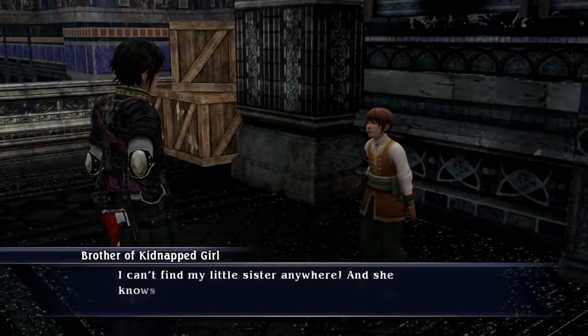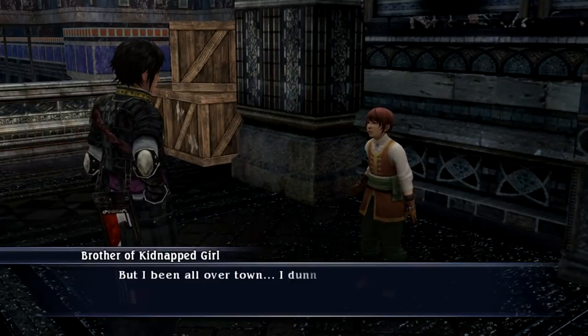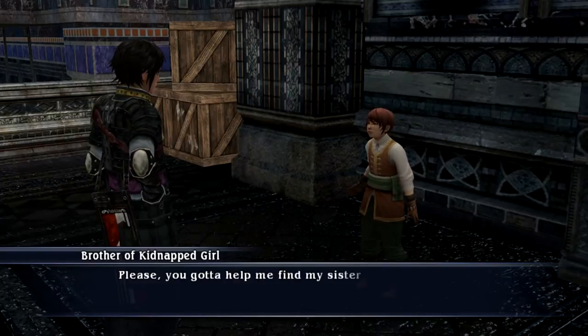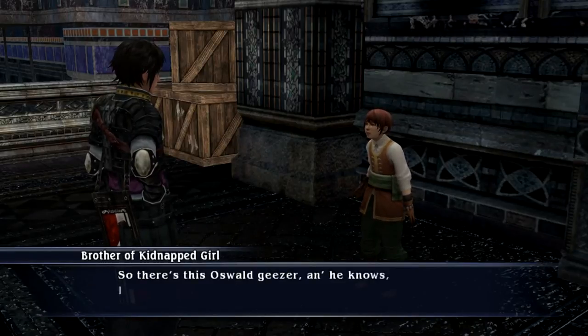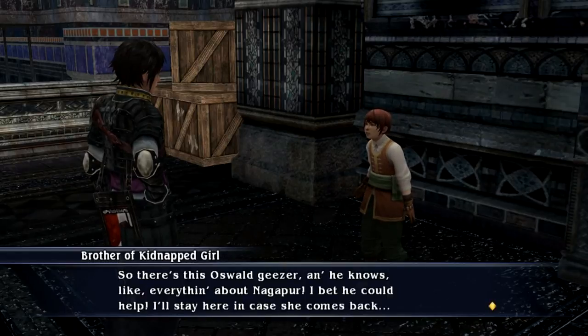I can't find my little sister anywhere, and she knows she ain't big enough to go anywhere by herself. But I've been all over town, I don't know what else to do. And I sure can't trust some stupid adult to help. But you ain't so old. Please, you gotta help me find my sister, she's all I got. Don't worry, I'll find her. Thanks a million. So there's this Oswald geezer, and he knows, like, everything in Nagapur. I bet he could help.